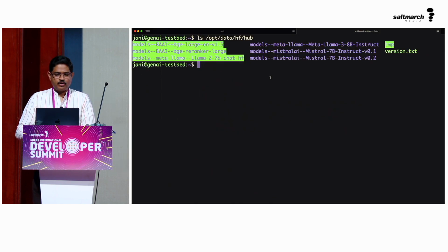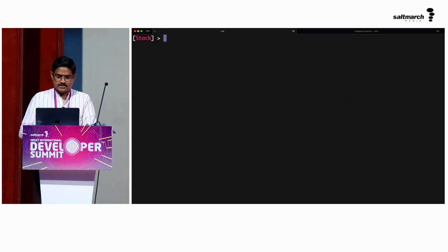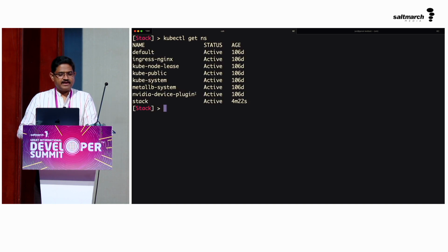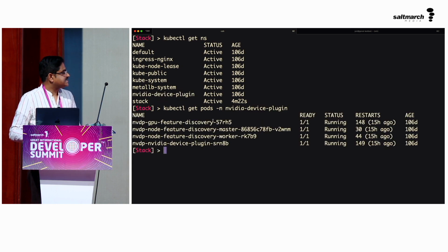Now, at this point, I want to call out a very important aspect. So what happens when you deploy the GPU operator or the GPU device plugin from NVIDIA? So I run what is called the NVIDIA device plugin, and when you look at all the pods in the NVIDIA device plugin namespace, you actually see that there is something called GPU feature discovery and NVIDIA device plugin.